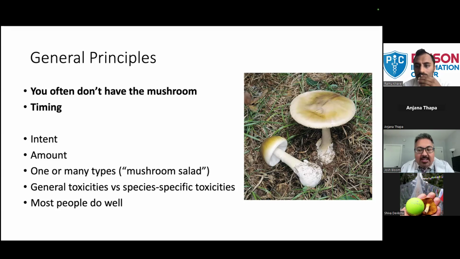Then another thing to consider is whether the patient believes or can confirm that they gathered all of the same type of mushroom, or did they gather a bunch of different mushrooms that they thought were edible and eat them? And that makes a difference, right? Because if you're making an identification, you now have to consider that multiple mushrooms might be involved, and that can lead to a mixed toxic syndrome, or multiple different types of toxicities. And that will also affect how you think about timing.